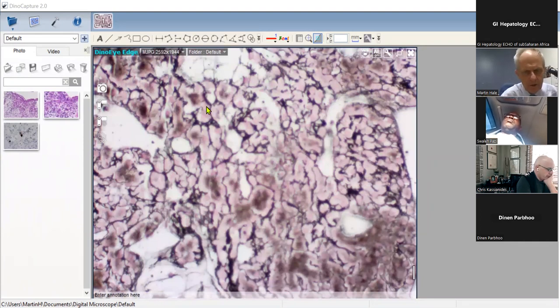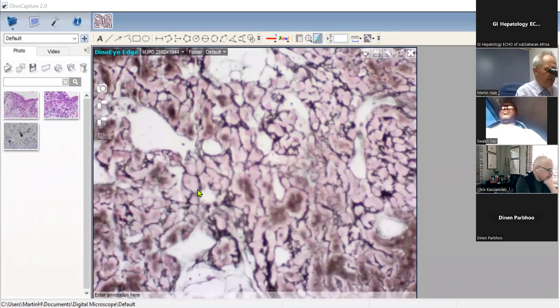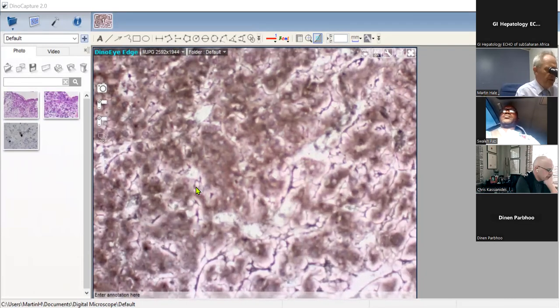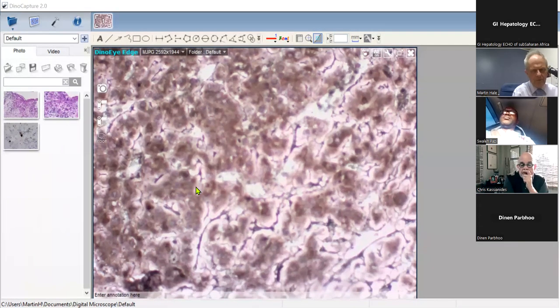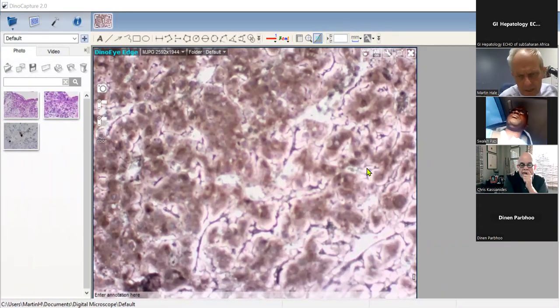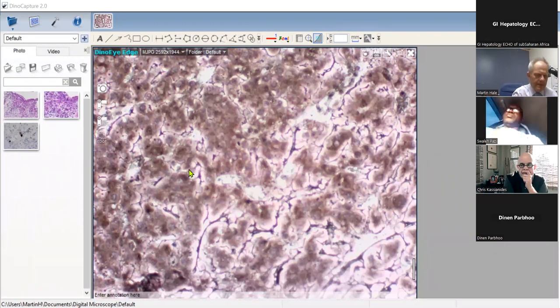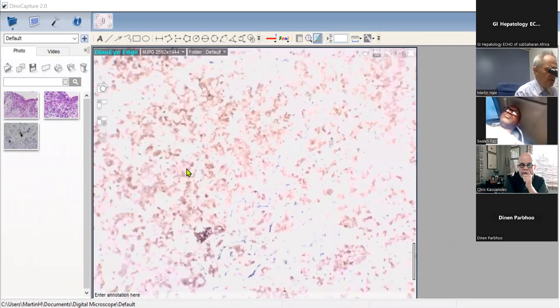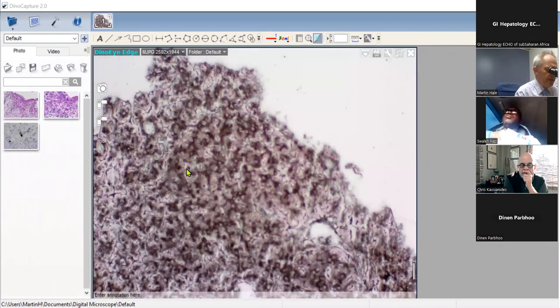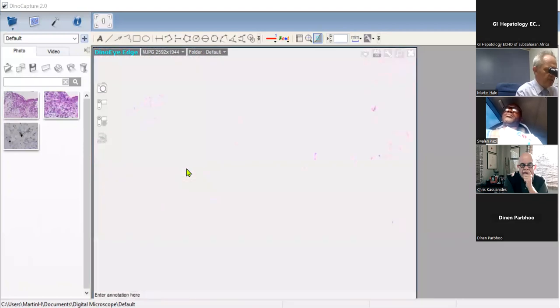So there's an example where you've got much more reticulin preserved. And when you see this, we as histopathologists get a little bit concerned because we do like our cases to read the textbooks. And fortunately, as I said, they don't always. So this is an abnormal finding. But we do know that there is a number of patients with HCC where you don't get preservation of the reticulin like you see. So here, for example, you can see the reticulin is relatively preserved, whereas in the left upper part of this field, you can see that there's paucity of reticulin. So I would be quite happy that this is an HCC, but certainly from a completeness point of view, it would be good to see a complete absence of reticulin.